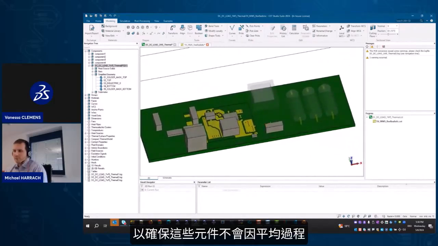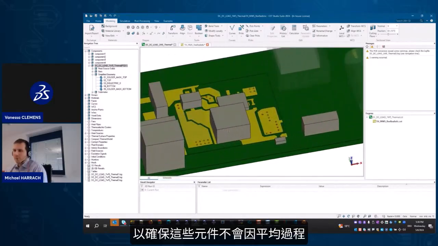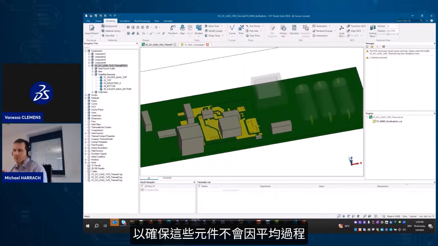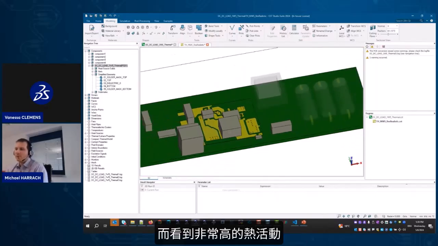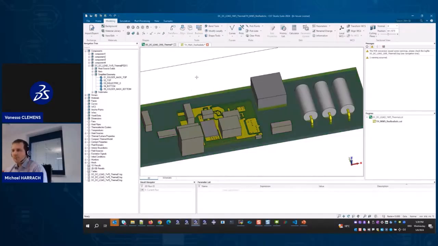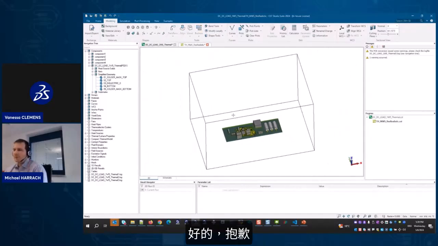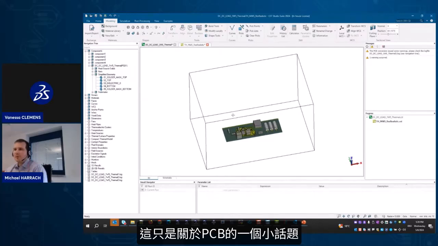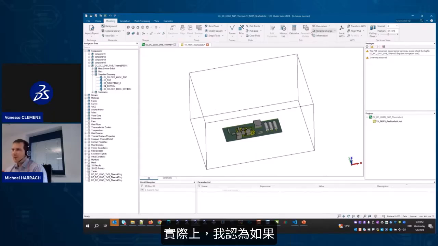So yeah, just to make sure that the components do not, for example, see a very high thermal conductivity from the averaging process, which might not correspond to the physical reality that we have there. All right, so sorry, this was just a little trip into a side topic of PCBs.